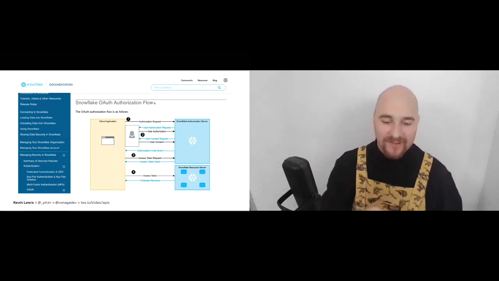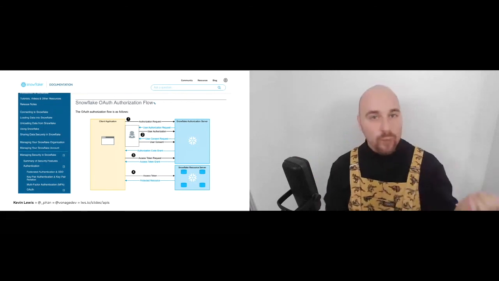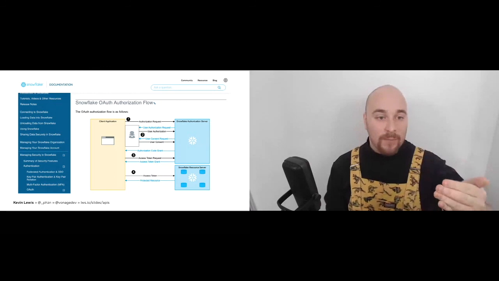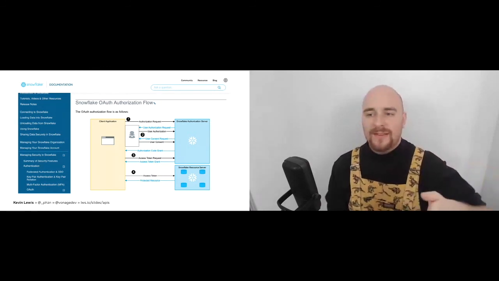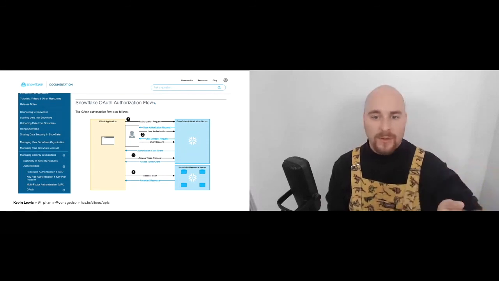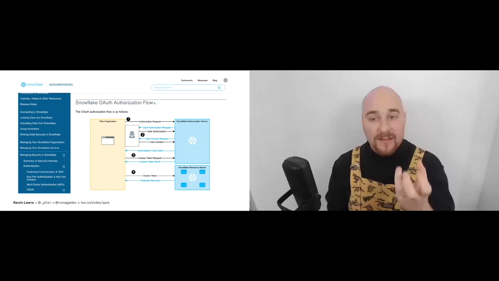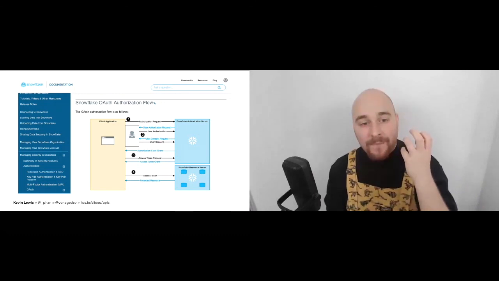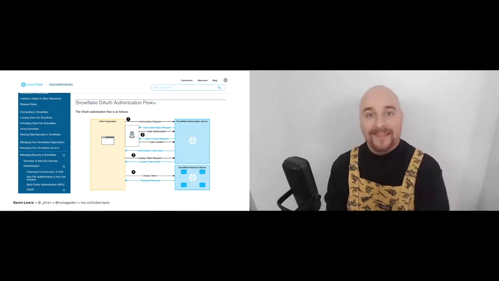We won't go too much into this one because, oh, look at all those arrows. This might look like a lot, but it's just one more step from what we just spoke about. You make a request. You pop up a box to a user that has them give you permission. You often see this with things like login with Google or login with Facebook. What that process actually does is provide a temporary code that your application can then use to access the resources.